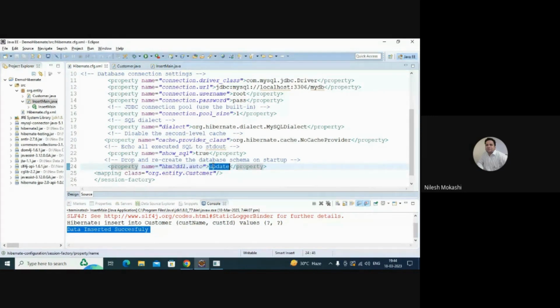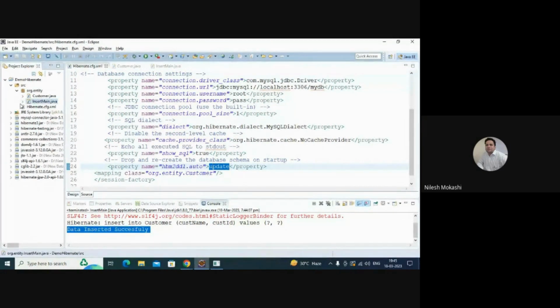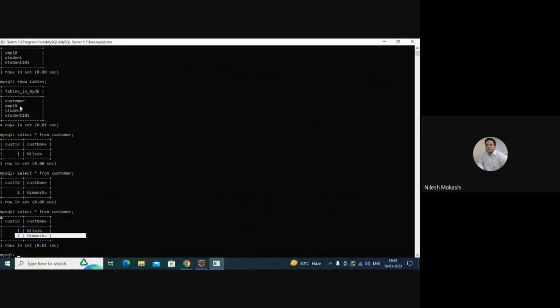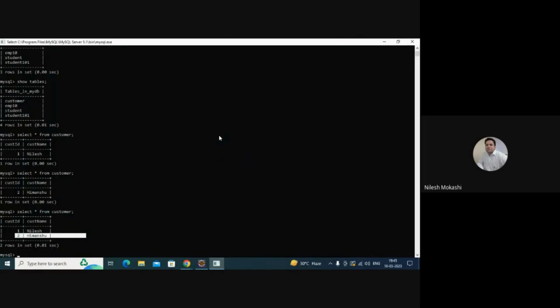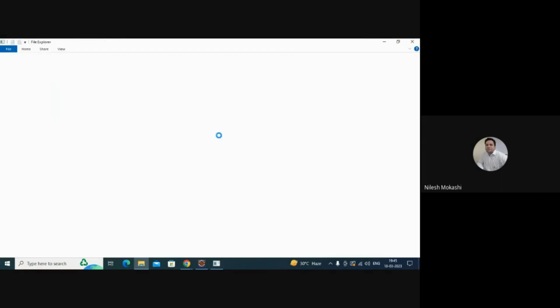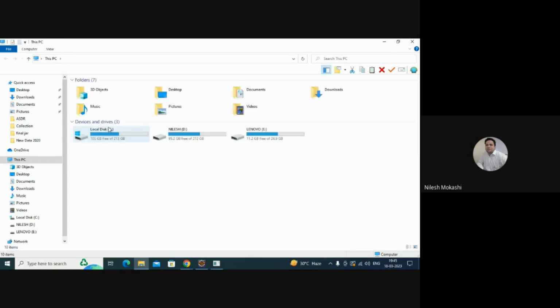If it is create, what will happen? The initial record will get deleted and the new record will come and sit. But if you say update, both the records will be there. That is the difference between create and update. I hope you have understood this. Okay, I will go for the next example. Now I will show you how to read that particular record. For that I will go to my file where I have created all these things.